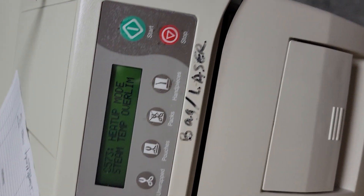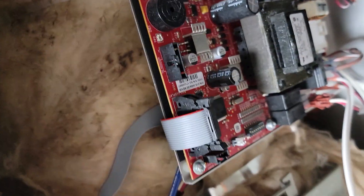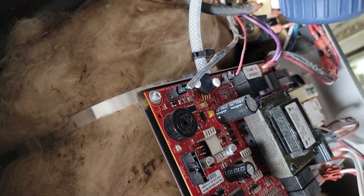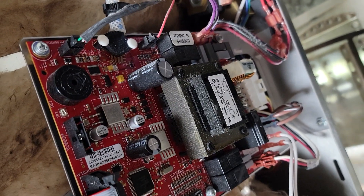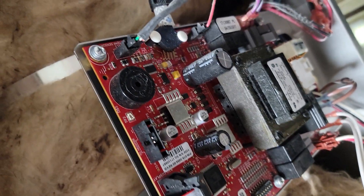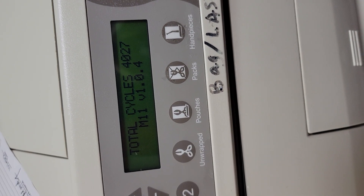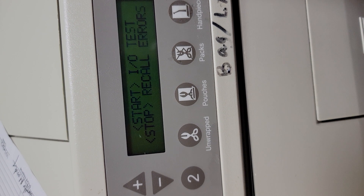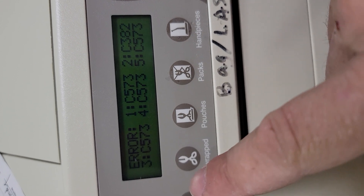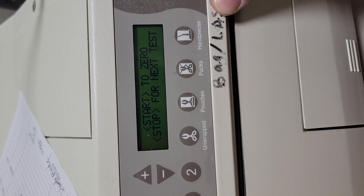To get past an error code it says unplug, re-plug the unit. When we unplug, we'll be in service mode. Plug in, count to about six to allow capacitors to de-energize and RAM to clear. Now let's go to service mode — start, recall errors, stop. We see error 573 and 382, same 573s — this has been a running issue for a while. Let's clear this and now we're in testing.